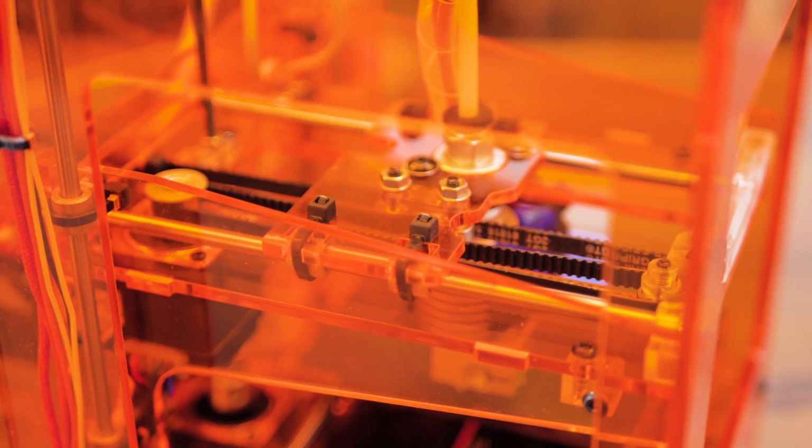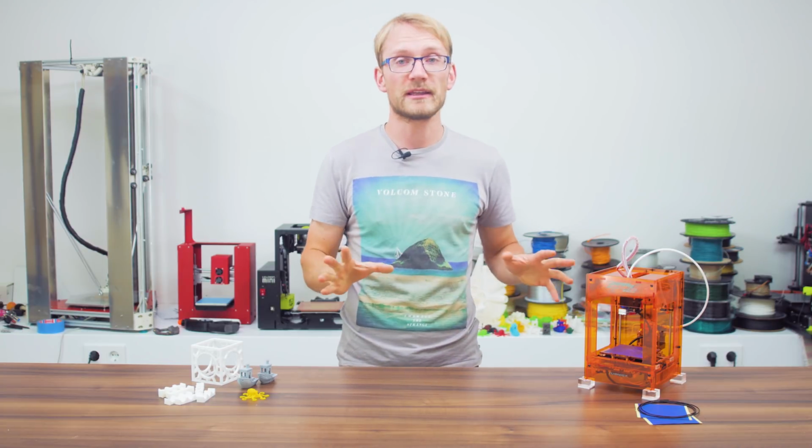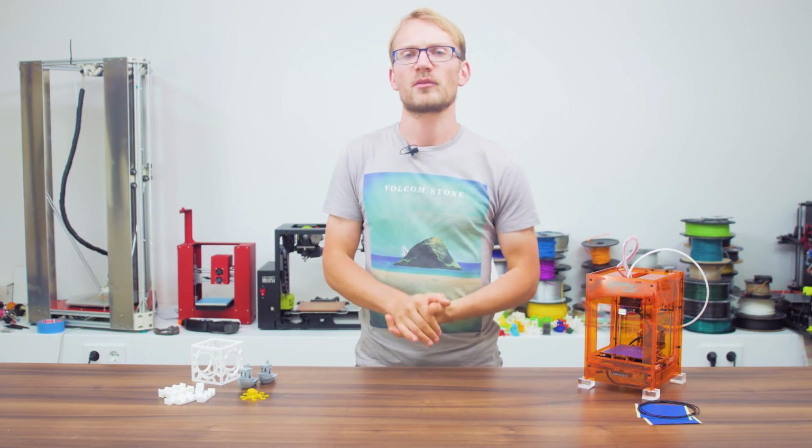And that's why I kinda like the Turnigy Mini Fabrikator. Yeah, sure, it's super cheap and has barely any features to write home about, but it's got that vibe to it where it tries to do more with less and is mostly successful with it.